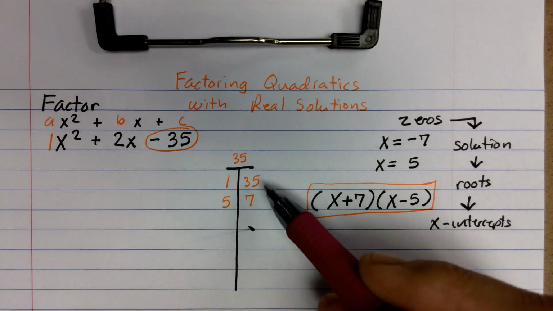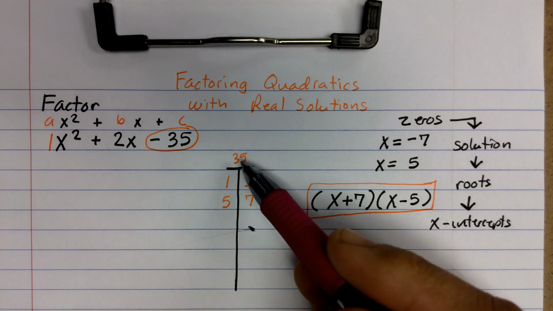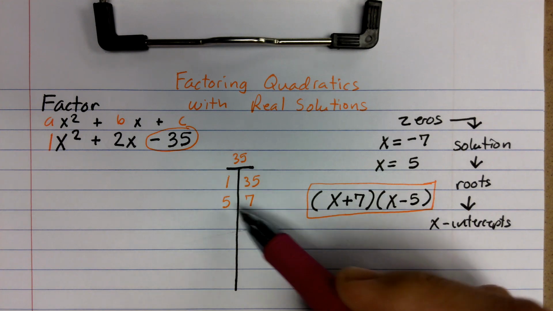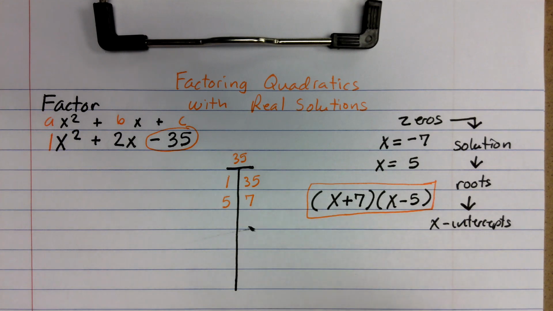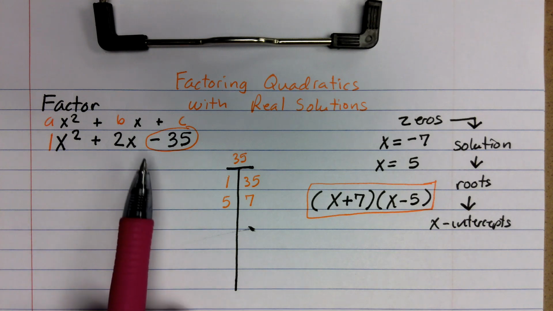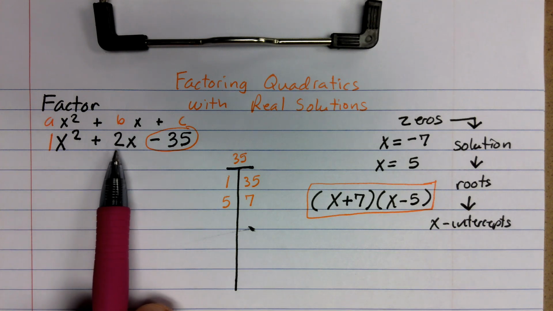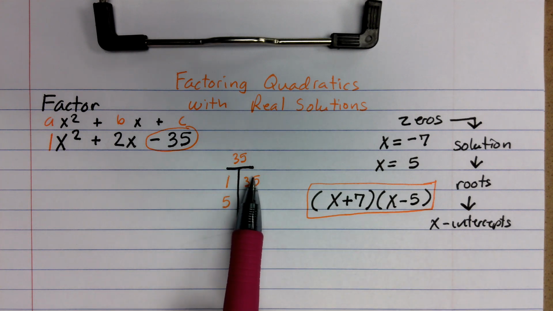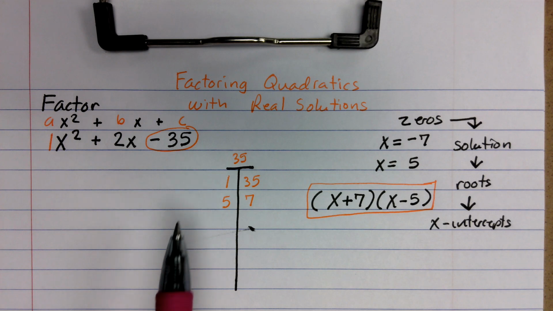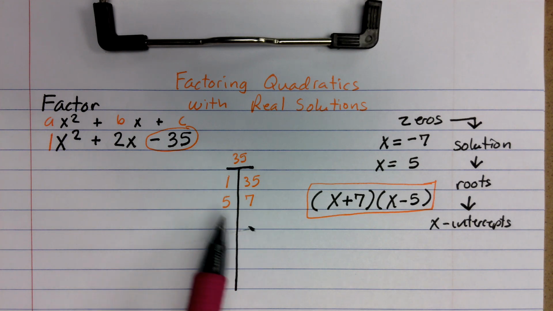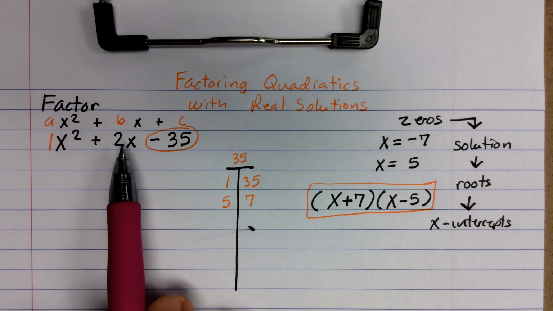So if you use this factor tree method and you just think about it as, I'm going to continue to divide a number until I find something that goes into it equally, until I'm out of numbers, then it's a very fast, efficient way to get all your factors so that you can determine which of them will be put together to give you the b value. Because what we're looking for, technically, is two numbers that multiply to give us 35, and two numbers that will combine to give us 2.